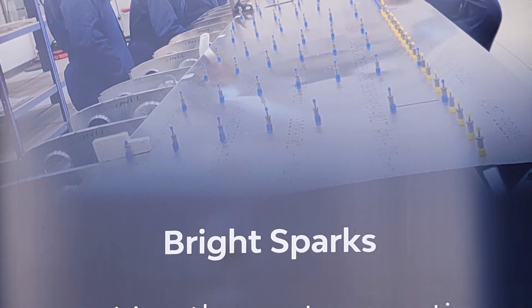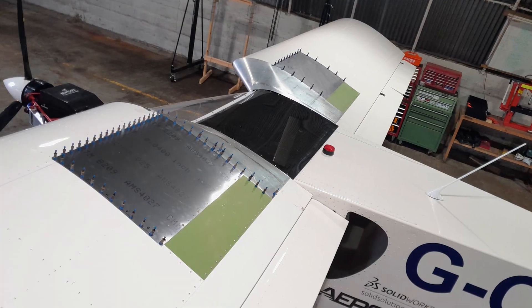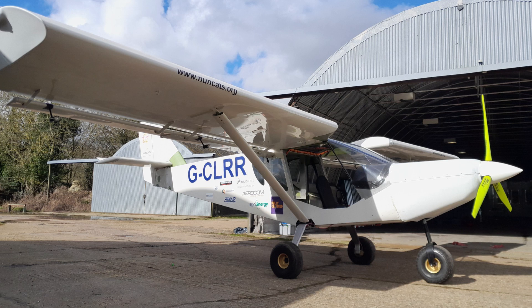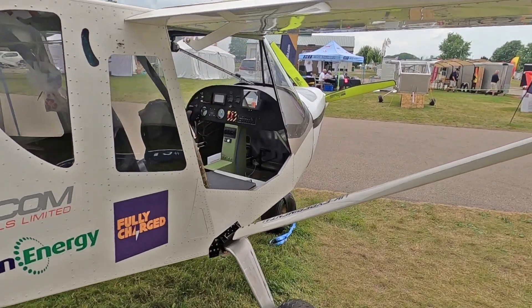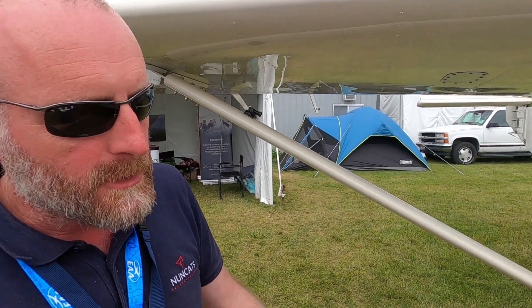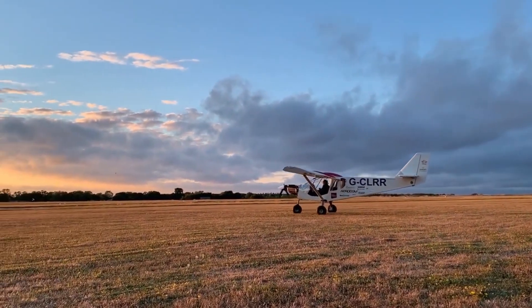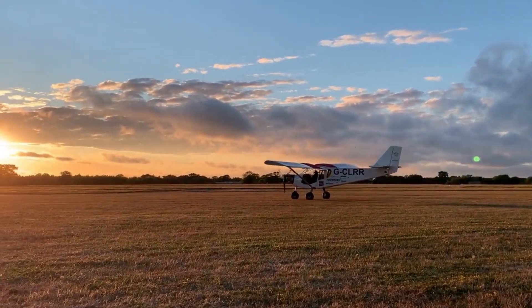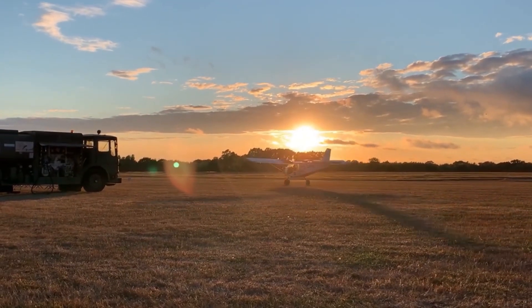The only difference to keep the CG exactly where the design requires is that we've got batteries in the wings where fuel tanks would be, so there is a small mod to the fuel tank bay. We deliberately built this wing as you would for a gas motor and then did the mods, so if you're retrofitting you can do all the mods with the wings on — it's a bit fiddly but doable. Routing the high-voltage cables under the seats is easier during the build, but certainly not impossible on a completed aircraft. Otherwise, it's pretty much a normal firewall-forward replacement kit — you just need to find space for our EPU display, which is a 4.3-inch screen.